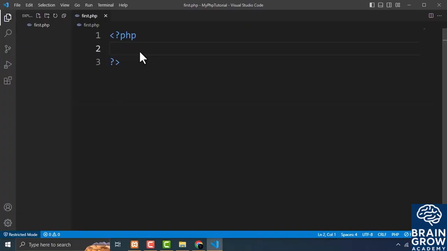Now another data type that I will talk about in this series is going to be the boolean. Now this data type represents a value that is either true or false. It is commonly used in conditional statements and logical operations.